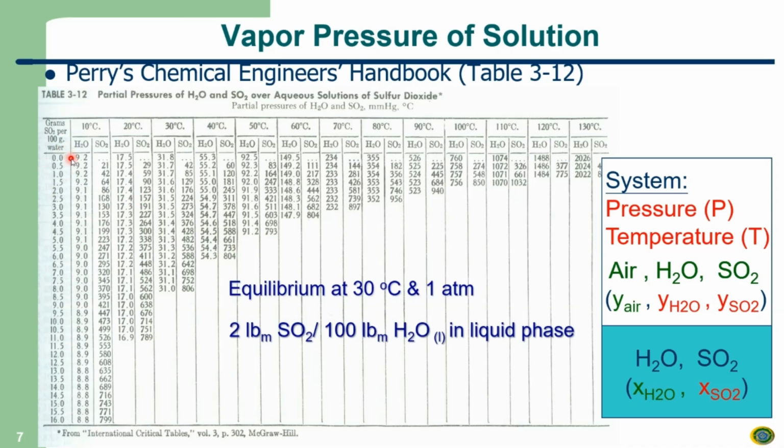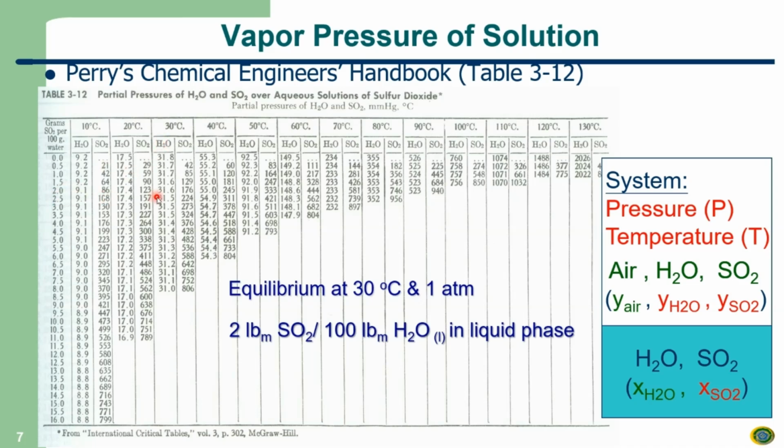You might say, well, Professor, this is pound, this is gram. This is a matter of the ratio, so it doesn't matter whether it's pound mass, gram, or kilogram. It's the same, because the ratio will be all the same. Okay, so 2 out of 100 is here. So you know 30 here and 2 out of 100 here.